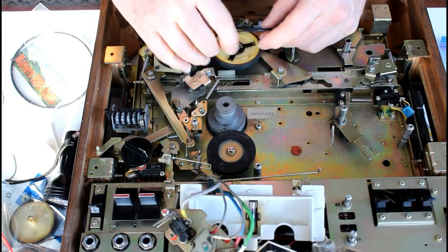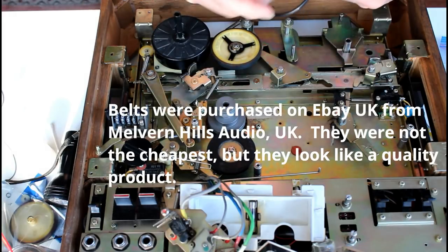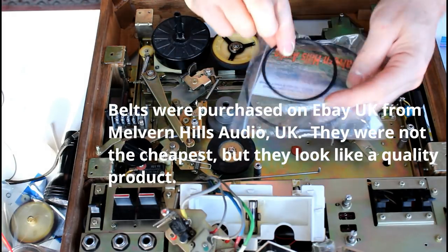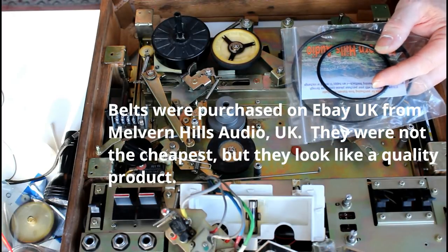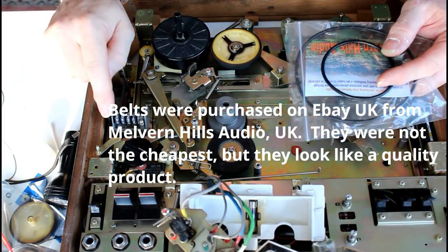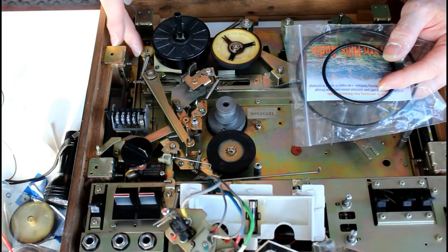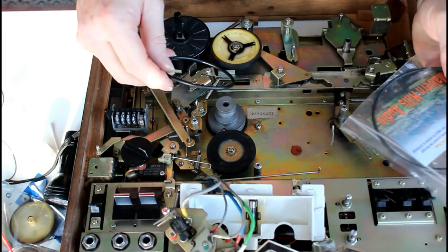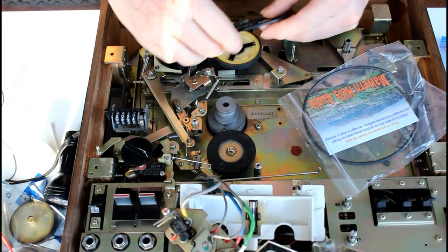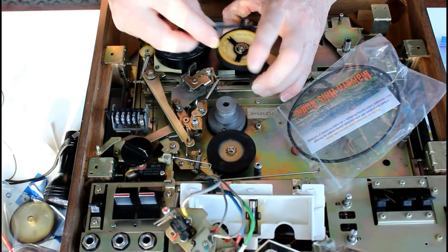Good. Now in the bag of replacement belts you get four belts. You get this large one, this medium sized one. They're both the same kind of rubber, thickness of rubber. And there's two that drive the counter. So there's the long one that drives from the counter to the cotton reel, as it were. And then the shorter one you saw me fit. I believe this one fits on here. So just pull this out of the way.